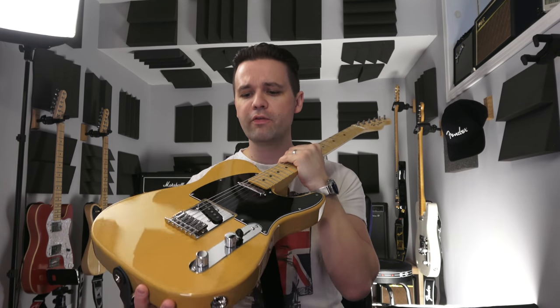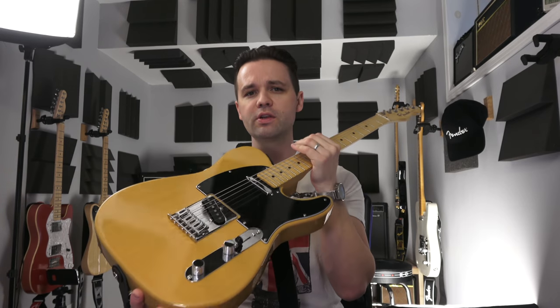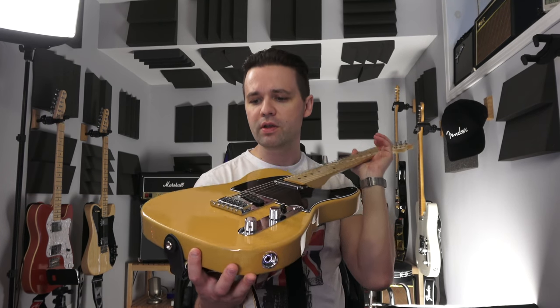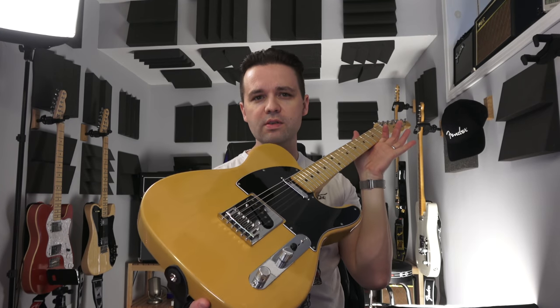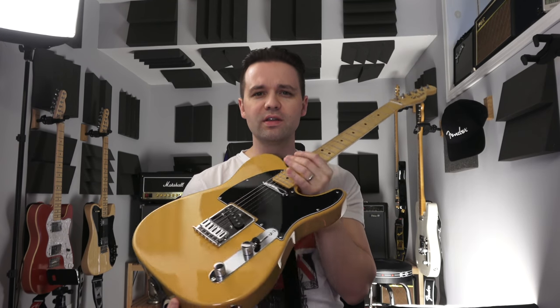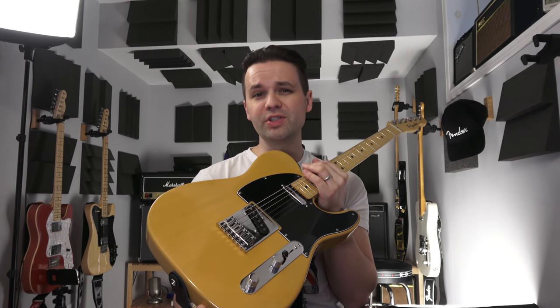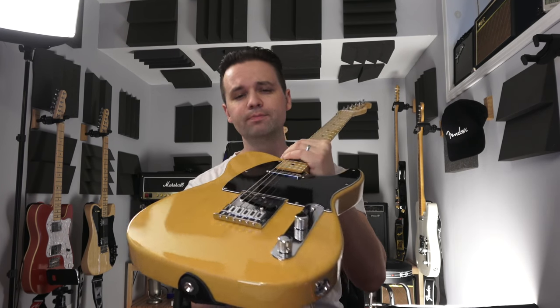So again, this is a Fender Telecaster Player Series Butterscotch Blonde. I wasn't originally a fan of Butterscotch Blonde years ago, until I kind of discovered the history of Telecasters and realized that this is the original style that the first Telecasters were designed with. So I got more of an appreciation for the original vintage style.